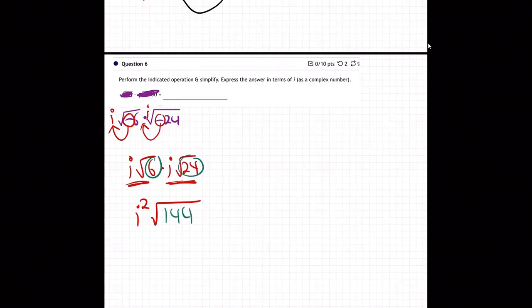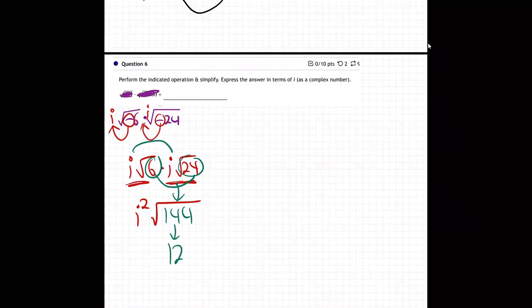So you just multiply the outside with the outside, the inside with the inside, right? That's what we always do with roots, right? I call them like prison: outsiders with outsiders, insiders with insiders. We multiplied 6 and 24 to get 144, and the i times the i made i squared. Okay, now what? Well, the square root of 144 is just 12. You can find that on your calculator. But what is the i squared?